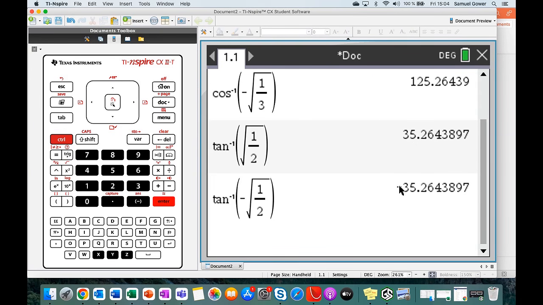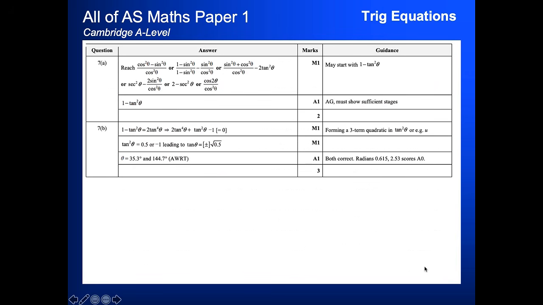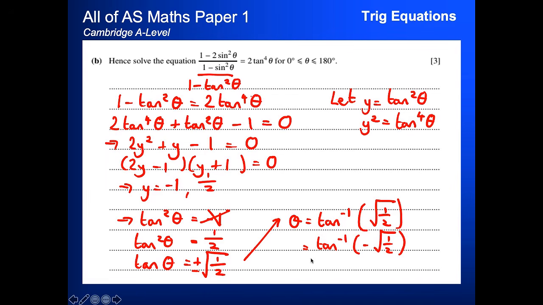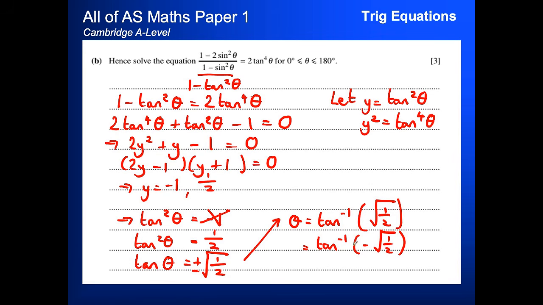So notice this actually doesn't fit within the range that we wanted. We want between 0 and 180. So we just need the 35.3. And notice this was minus 35.3. So this way, you have to be careful with domain. This doesn't fit in the domain, but remember that it does repeat every 180 degrees.